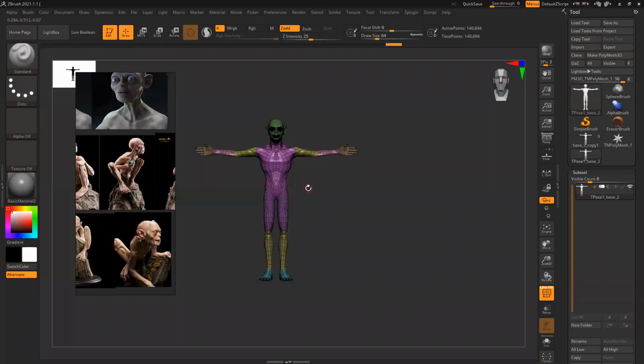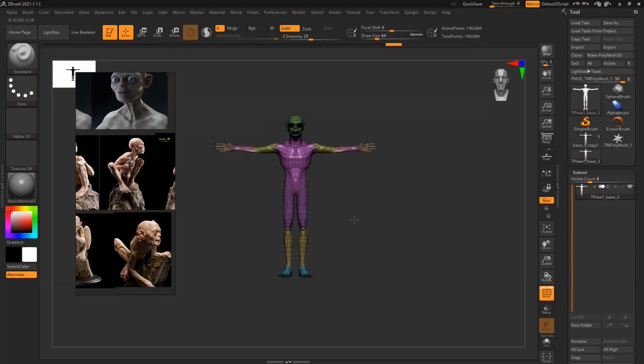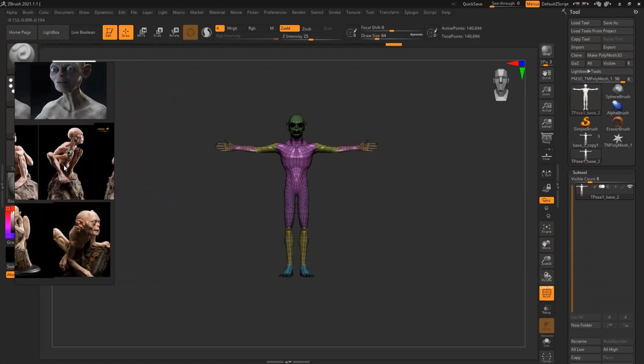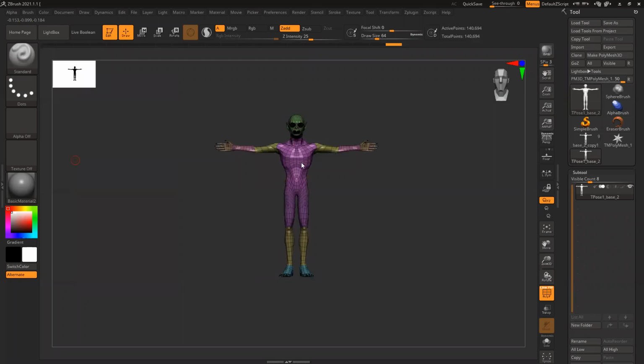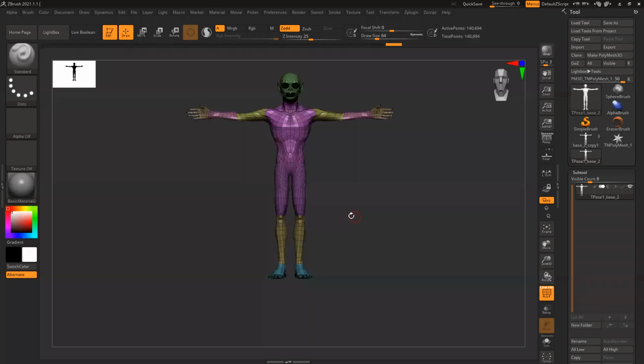We can use this base body directly and bake everything. So that's why I'm posing it right away. Everything will be fine, and all the pose, all the detail, all the wrinkles will be aligned to your pose perfectly. Okay, let's do it quickly.